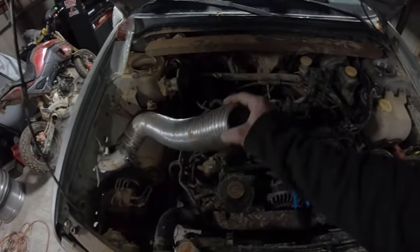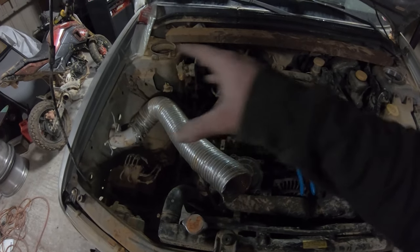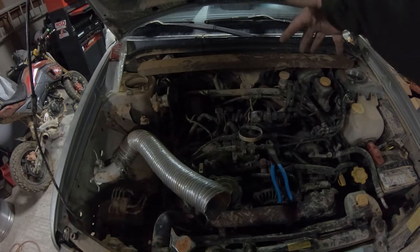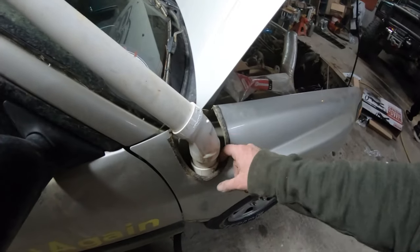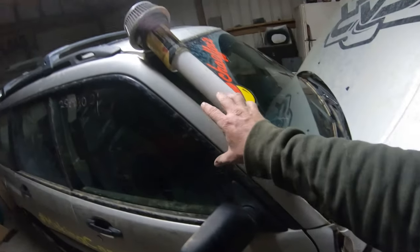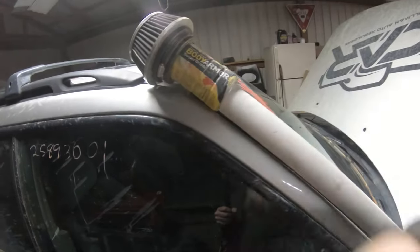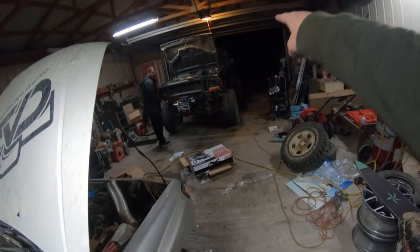Yeah, this has got some holes through it, and so we're going to take this off, replace it with some rubber hosing. We're going to put the air box back on, get a new filter, and fix all the leaks. There's no leaks here, but there's going to be leaks here, so we've got to silicone this as we put it back on and secure it up here. And John put his sweet filter on it. It's up there.